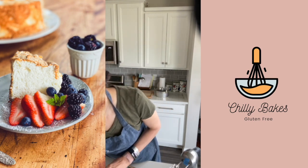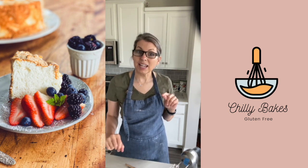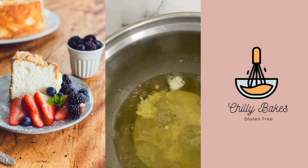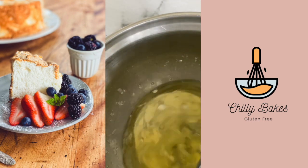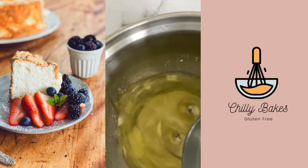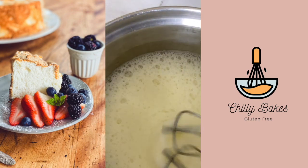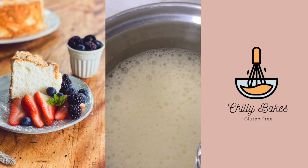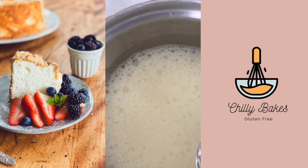Put this away. And I have vanilla too that I'm going to add, but I'm not going to add it yet. So let's get to beating these suckers and see the magic happening. On medium speed, we're just going to beat this until it gets a little foamy. So this is nice and foamy, right? This is not well beaten. It's just foamy. So we're going to keep beating this until it becomes soft peaks. And I'll show you what that is. So we're going to ramp up the speed and keep going.